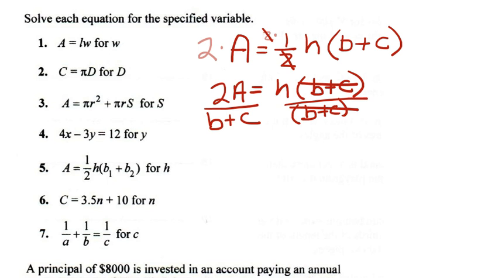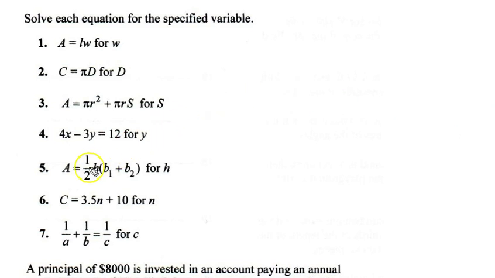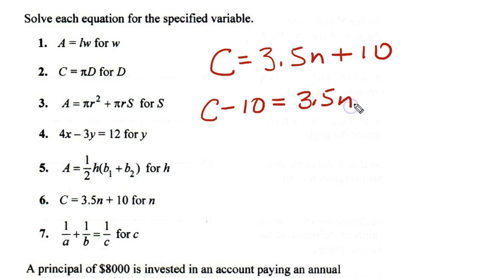Let's clear that up. And we have this next one. C equals 3.5 N plus 10. And we want to solve for N. So again we have this term. We're going to move it to the other side where it becomes C minus 10 equals 3.5 N. Now to isolate the N we divide out the coefficient or the number in front of the N which is a factor, 3.5 times N. Just divide by 3.5 both sides. Here this cancels out and we're left with N equals this.